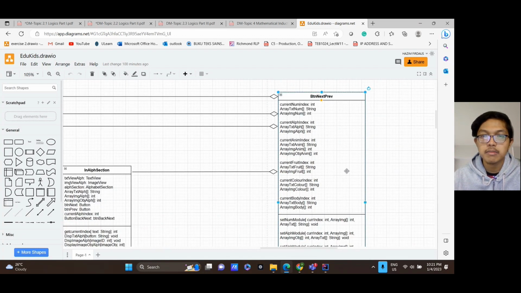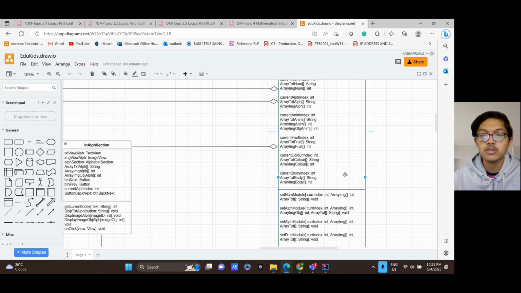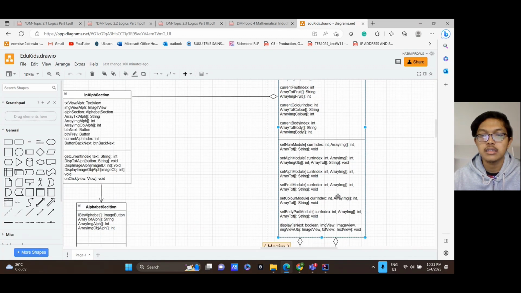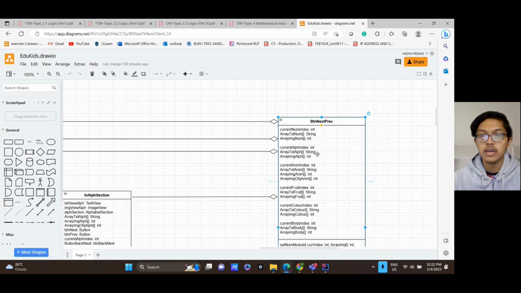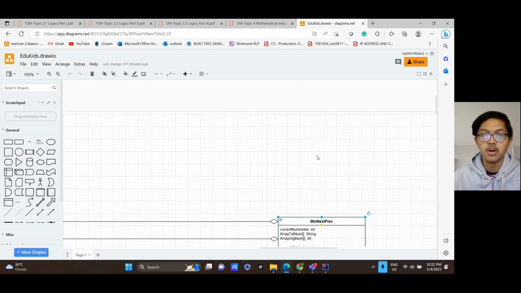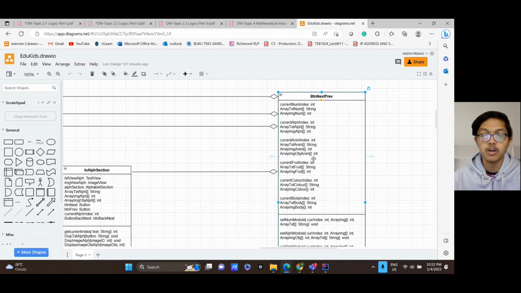The purpose of this class is to make sure that the button back and button next of each module will work. As you can see here, it has a lot of attributes because we want to store all of the important elements of each of these classes.